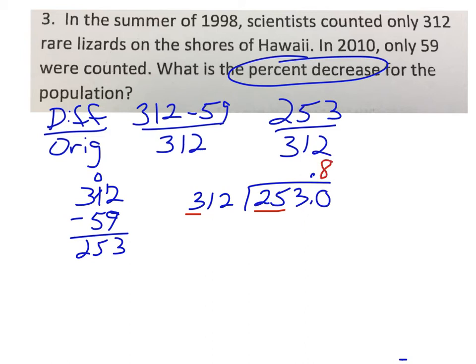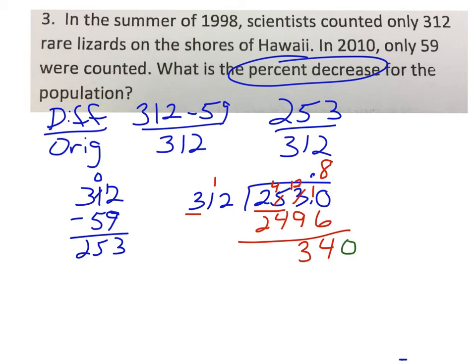Let's try 8. 8 times 2 is 16. 8 times 1 is 8, plus the 1 gets you 9. And then 9 times 3 is 24. So when I subtract, I go ahead and subtract that. So we borrow, and this is a 2, and that's a 10. That's a 4. We borrow, that's a 4. That's a 12. 12 minus 9 is 3. So that is 34. So now I add a 0.